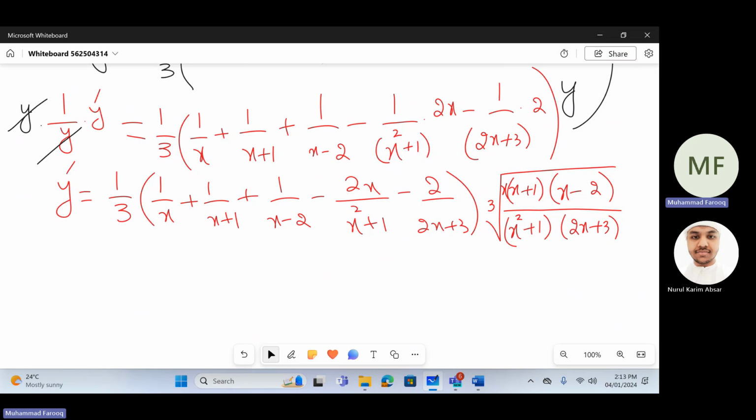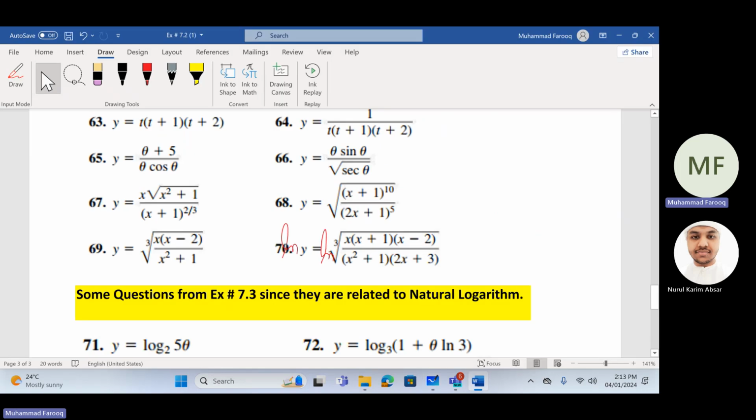Doctor, what do you advise us? Should we use ln or the quotient rule? As I told you, it depends on your understanding. For example, look at here, question 67. Can you differentiate directly? Yes, you can use the quotient rule, then the chain rule. Put the 2 over 3, then the derivatives of the rest, so it makes this complicated. So use ln, it becomes much easier for you. But question 63 you can do without it. 63, yes, it's up to you.